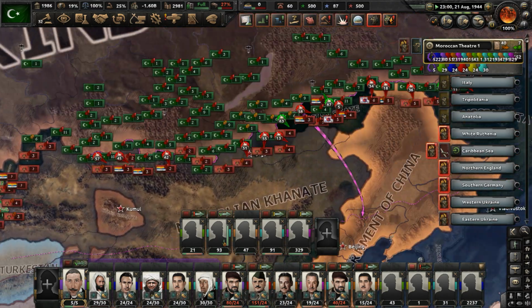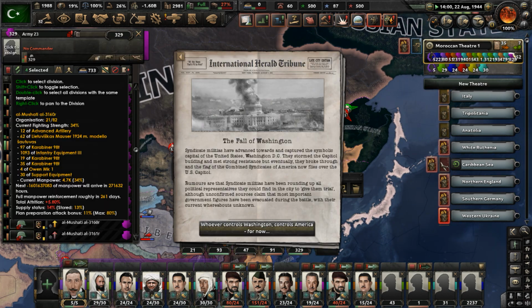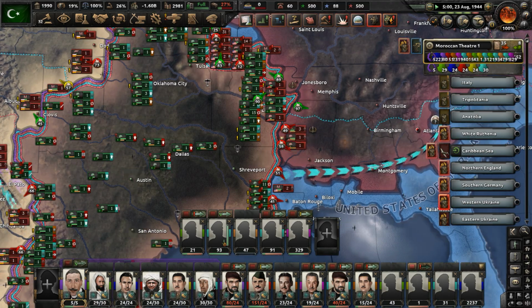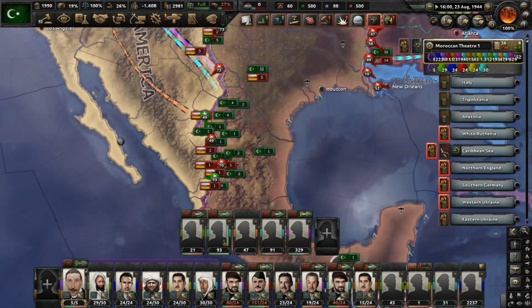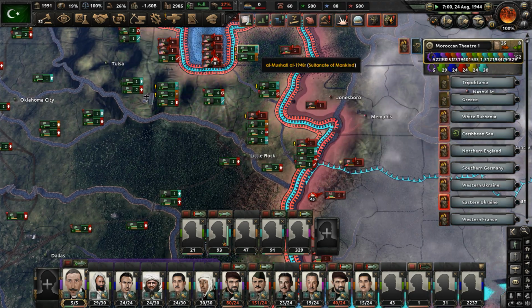Good. I wonder if the negative manpower is affecting our units' abilities to reinforce themselves. I really hope it isn't. And it looks like syndicalists have taken Washington, D.C. So now we're going to be facing more of them in the USA. We should be able to overwhelm them.